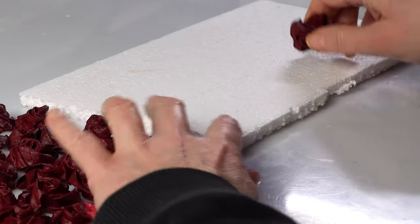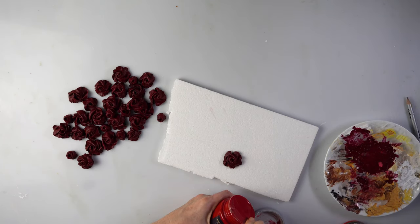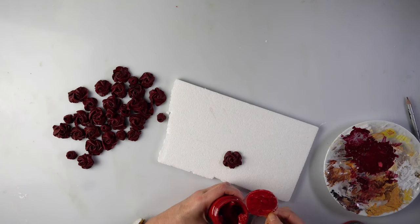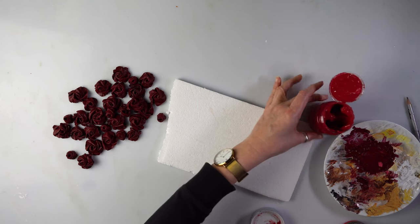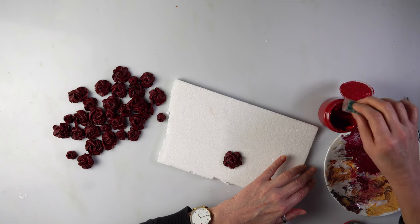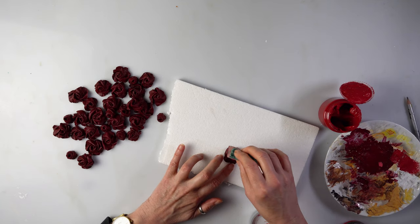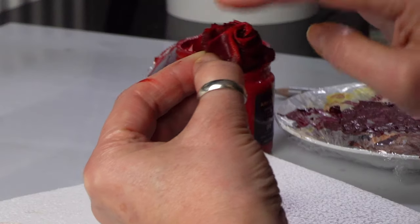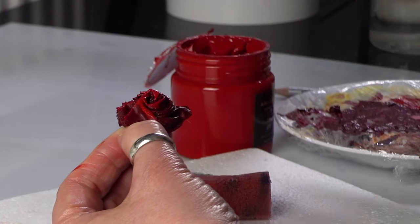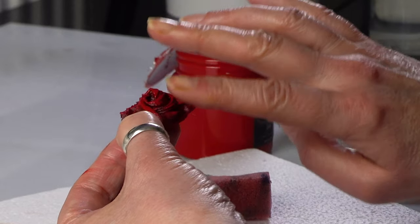Let's try some of the red colors. I'm not sure which red to use. I thought crimson might look nice because it's not so orangey. It's a nice deep red. I only want a bit on my sponge because I definitely don't want to cover my flower too much. I think I'll be using my finger. Sorry, I use my fingers for everything. That's why they are constantly dirty.